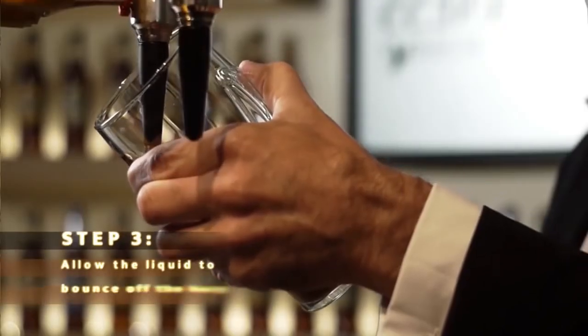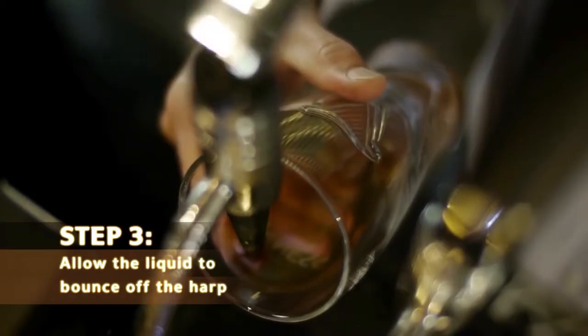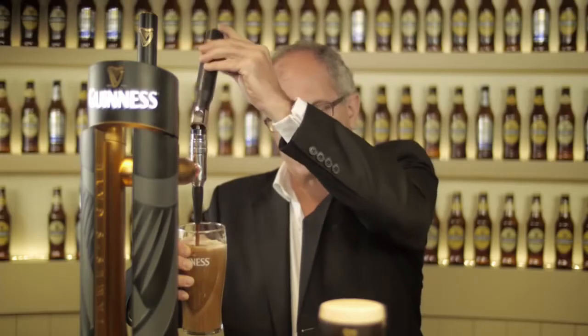The third step, nice and slow, allow the liquid to bounce off the back of the harp. You'll hear that sound. Keep the glass at an angle till the liquid comes to the bottom of the harp. Slowly straighten the glass, and when the liquid comes to the top of the harp, you stop. Step four.